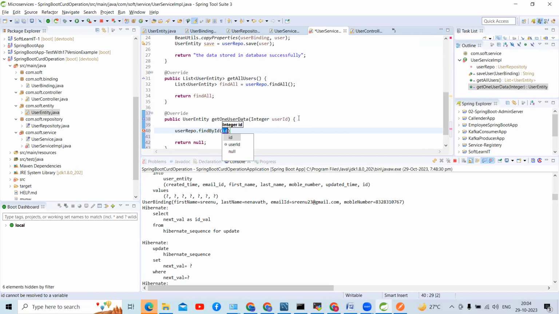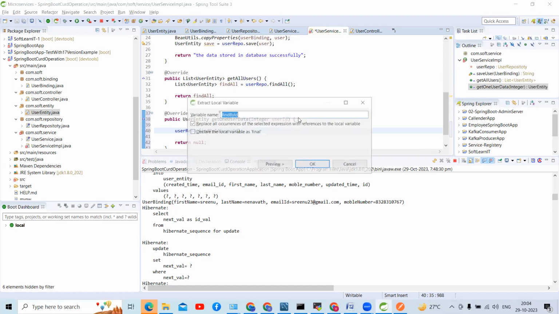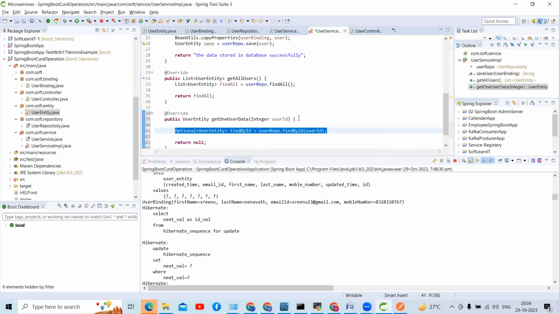Based on the user ID, I need to retrieve the data, so for that purpose I'm going to use findById. The findById method gives the return as a particular user entity.